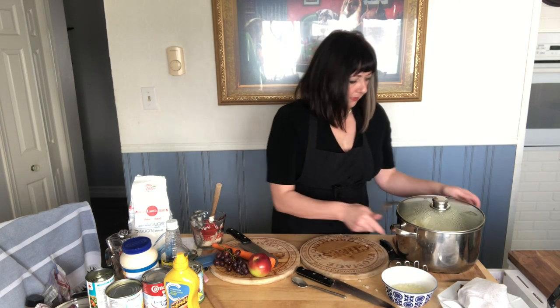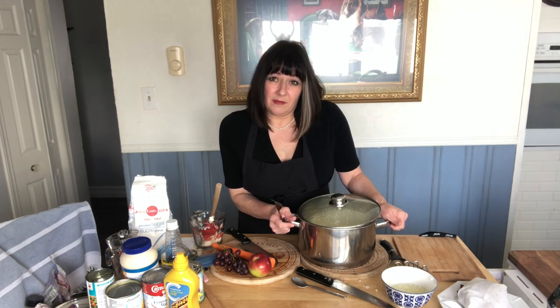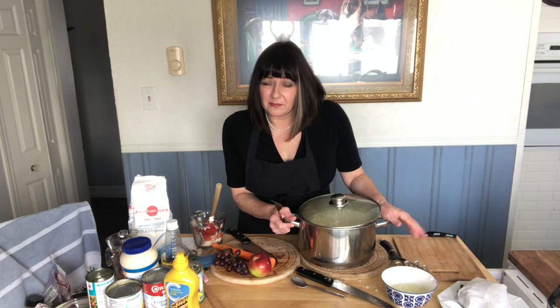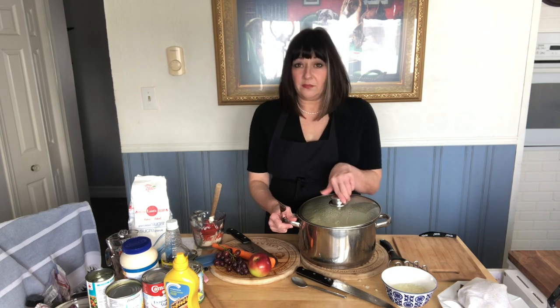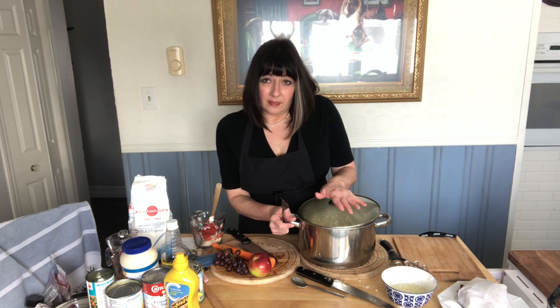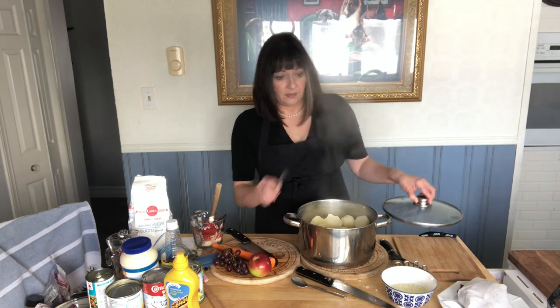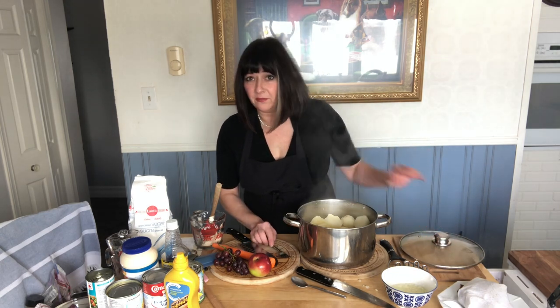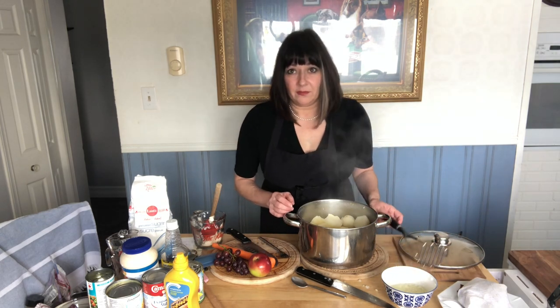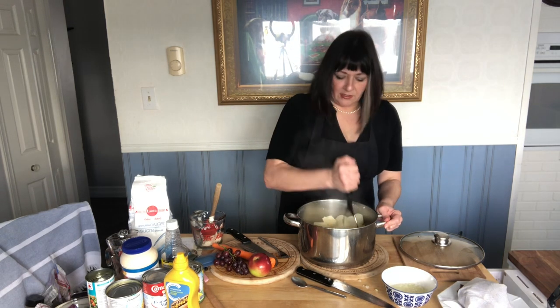I boiled, I'm thinking it was close to 5 pounds of potatoes, 4 pounds maybe. A nice few, because I'm going to make a regular potato salad, a beet salad, and a mustard salad, so I wanted to be sure I had enough. What I did was boil them on the stove for, I don't know, 25 minutes or so, until they were fork tender. And now we're going to mash.